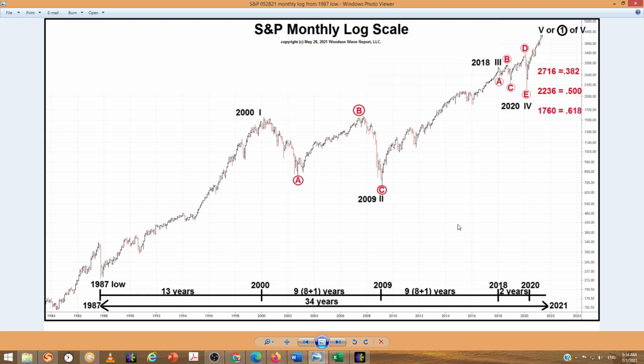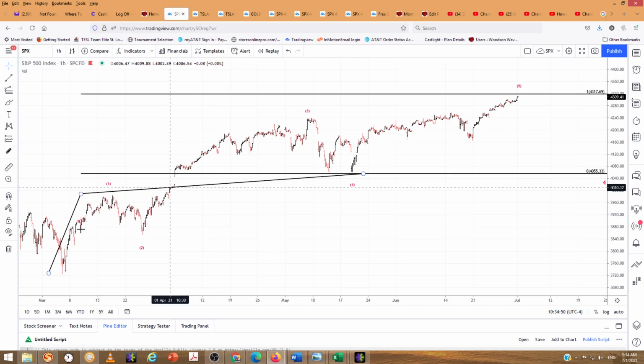From that 2020 low, we have 1 of 5 up, or possibly wave 5. You can see our corrections there, and you can see this whole advance has lasted a Fibonacci 34 years, from here to here. So this high, when it's in, could be as early as July, will either just correct this, or I doubt it would correct this from 2009 because the triangle already did, or it could correct a move from the 2000 high or as much as the 1987 low. But we're looking for a correction of at least this March 2020 low, and as you saw on the nearer term, first we need a correction of this 5-wave advance, and there's our ideal price target of 43.17, and our time targets are looking at July 1 today, or possibly July 26 or 27.